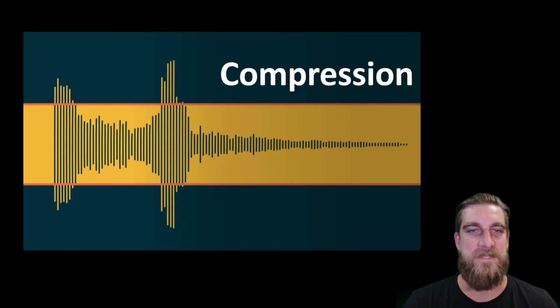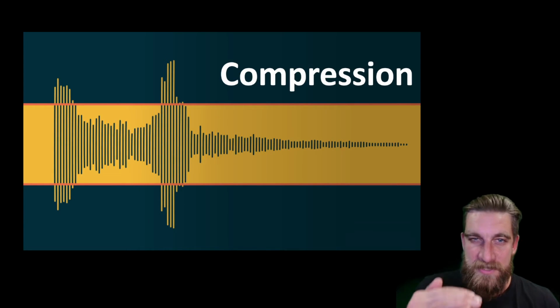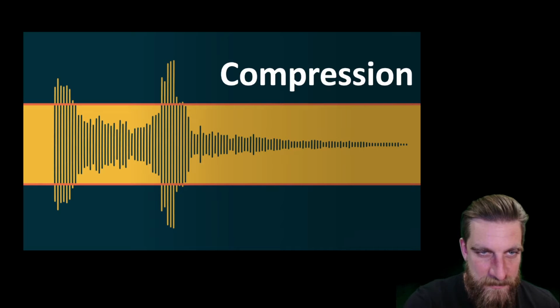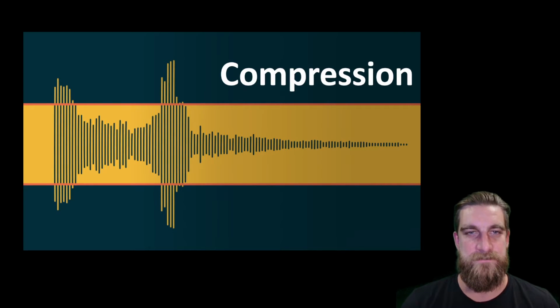Think about it like this. Again, we're going to set a threshold, some sort of imaginary line that represents volume. And anytime our audio level exceeds that threshold, it's going to start pushing that audio signal back down to tame it a little bit, right? Compress it down. So the initial reaction of using a compressor is actually going to be a quieter sound. But overall, we are just reducing the loudest parts of the sound closer in relation to the quiet parts of a sound. That's why it's called dynamic range compression. We're compressing out that dynamic range.